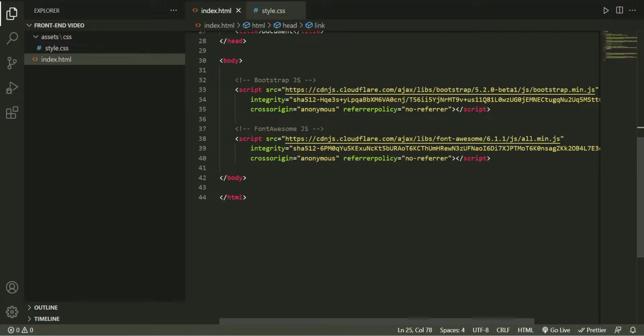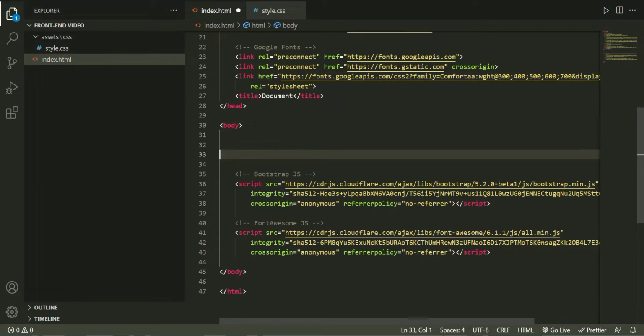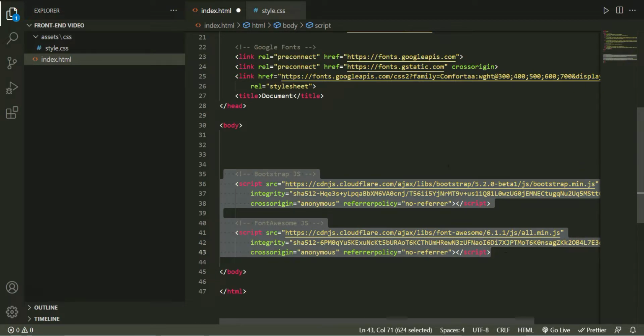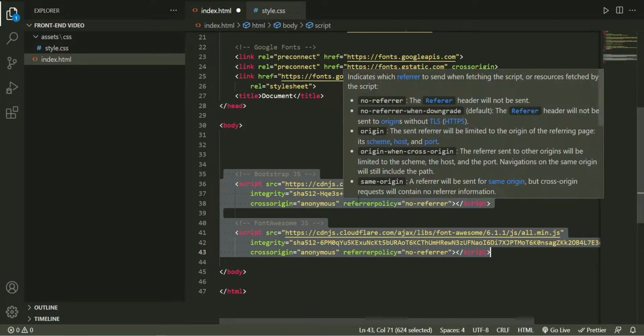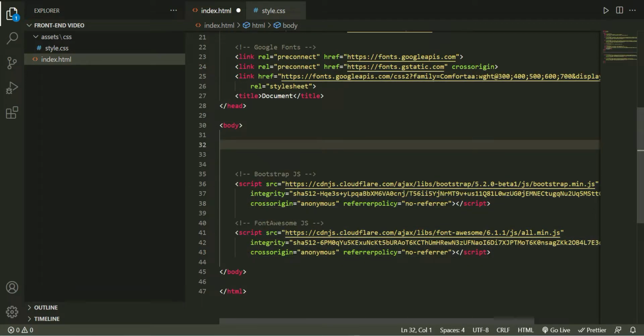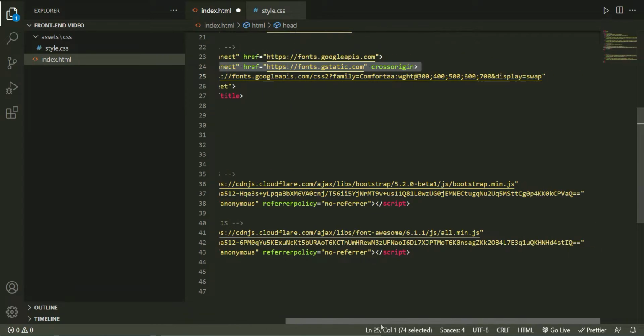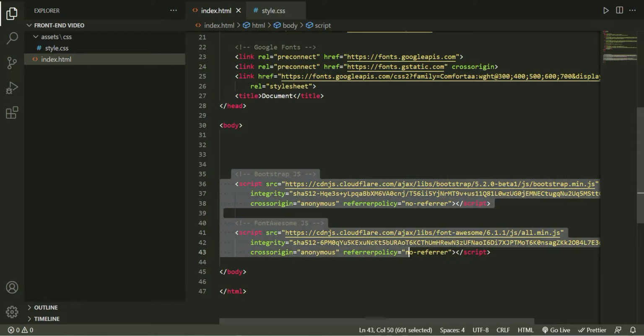So to make the header, let's go down inside our body tag above our JavaScript code. For those who are beginners, just to let you know that JavaScript is a synchronous language. And so basically, to not waste much loading time on the devices, they put JavaScript just in the end. If you have a JavaScript which needs to come from the beginning, you just put it here, or you put the JavaScript code in the same script tag, and you add defer in the end. Defer is gonna mean that it needs to be loaded in the end. So these are two options. You either add it in the end, or you put it in the head area and you make it defer.